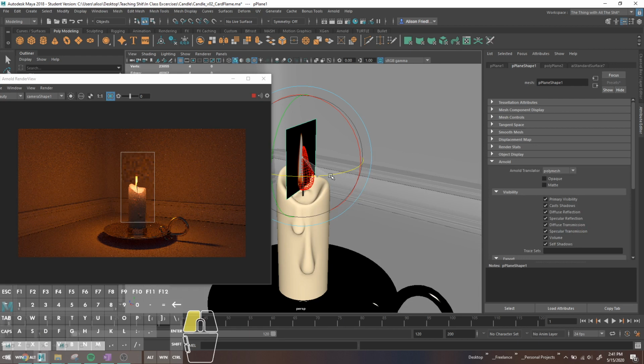The downside about cards for stuff like this is if they're facing the camera, you don't see them. So normally what you'd want to do is duplicate this plane a few times and rotate it a little bit. And that way, let me render actually from perspective camera. That way, no matter which direction you're looking at this from, it always looks like some kind of little flame is happening. So let me see if I can, hopefully this isn't crashing my computer again. But yeah, this is pretty much what we have, and I have a pretty janky looking little map down here, which is why it looks kind of weird.